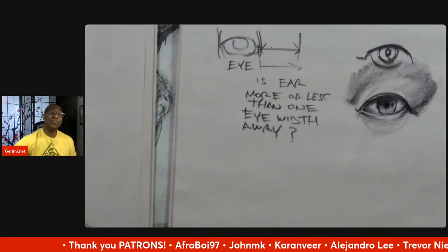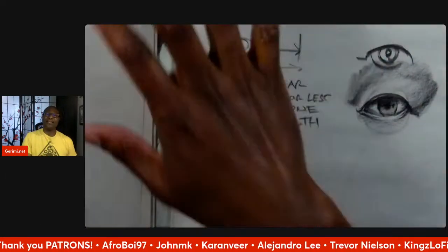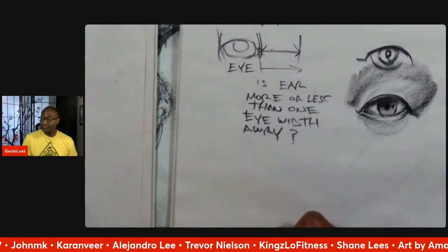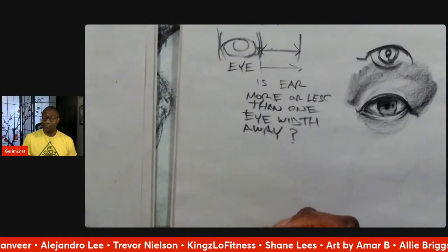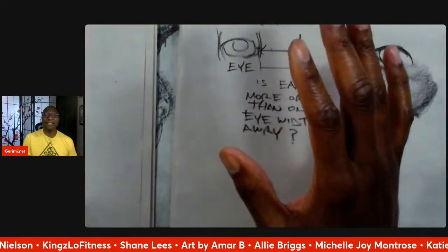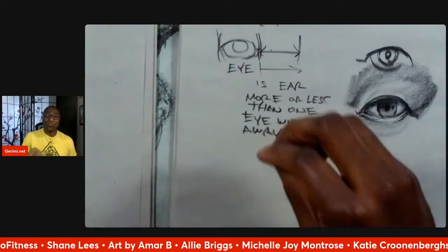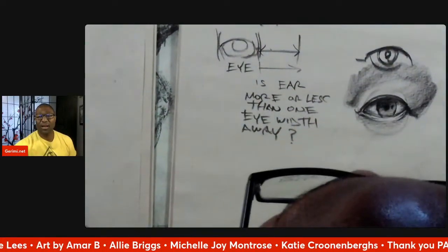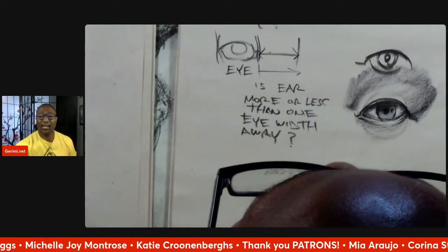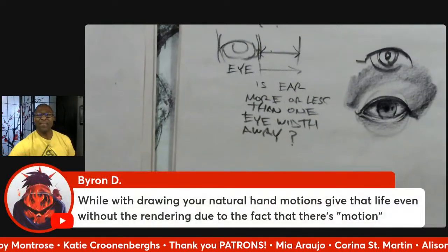It's funny because I was just thinking, in this class that I'm doing, where we're just doing heads and hands and feet, that I wanted to sit down and take a bunch of photos and trace over them, but intentionally trace with energy, which I'll show you what I mean by that when I come back and do this next drawing.